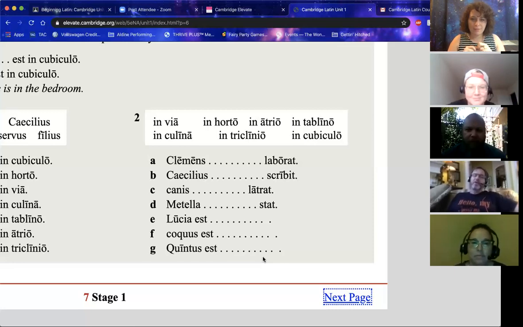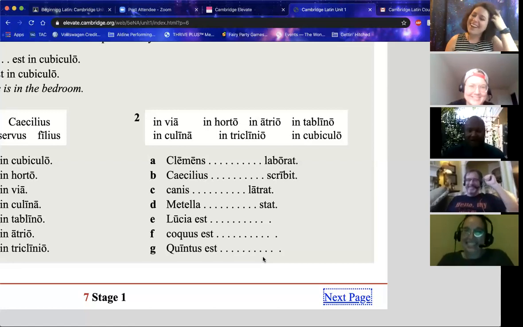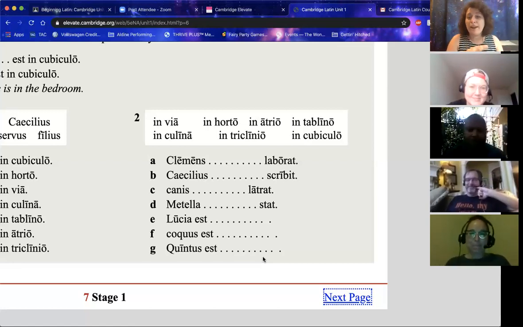All right, Bart, canis blank latrat. I could give two answers. I could say, as in the story, canis in colina latrat, which is where he was barking before. But he wasn't supposed to be there. So where should he have been doing it? Canis in via latrat. Very good. In via. And I can make you do it every time. Yes, you can. Okay, and despite if he is in colina or in via, what is he doing? He's barking. He's barking, very good.